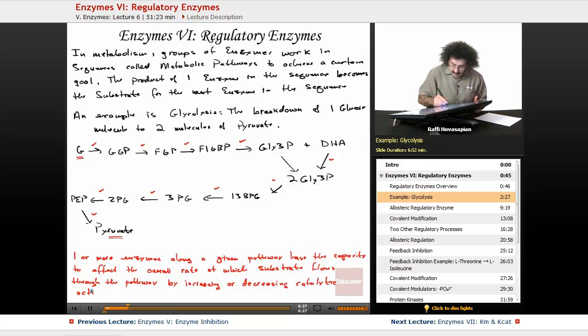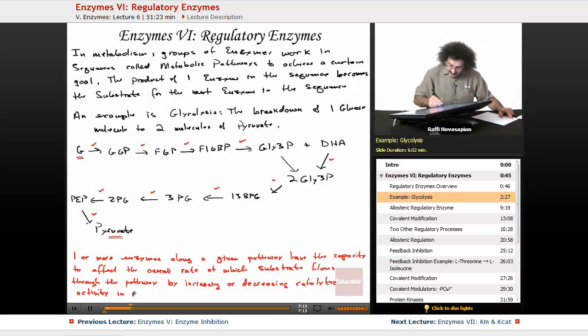So as you can see, the reason the body works as well as it does is because of this regulation. There are millions of things going on, millions of reactions happening simultaneously. The body needs to maintain a certain steady state, some reasonable degree of equilibrium at all times. But the body is subject to all kinds of external effectors, if you will: temperature, hydrogen ion concentration, the food that we eat, all kinds of things going on, immune stress. The body needs to adjust to that. Regulatory enzymes, regulatory proteins, that's what they do.